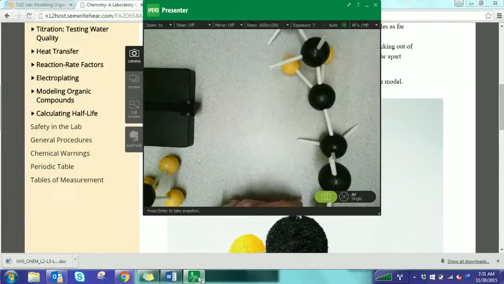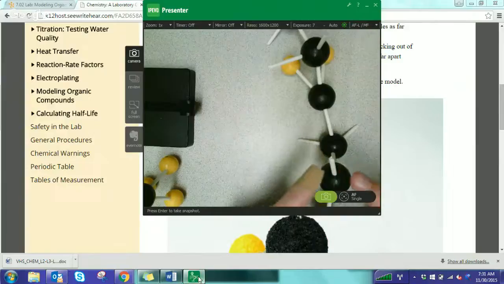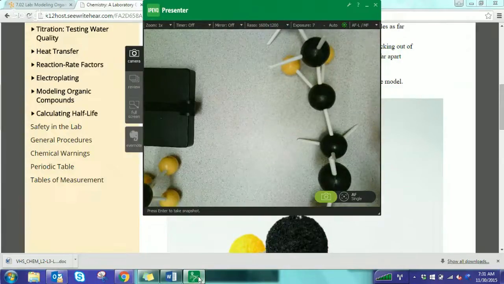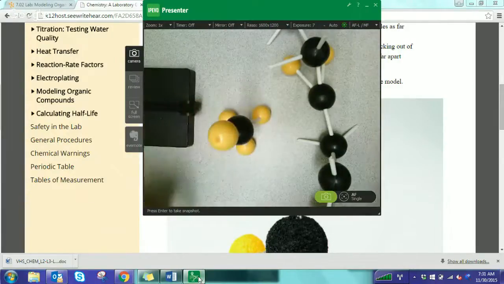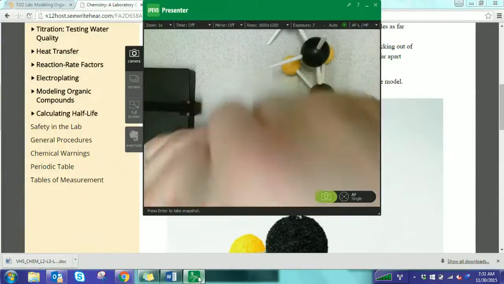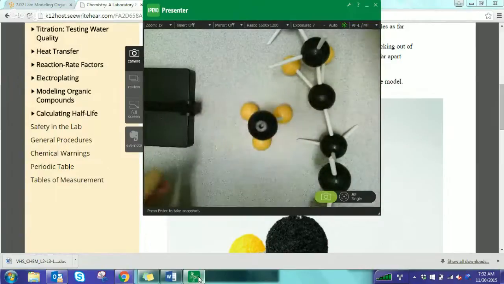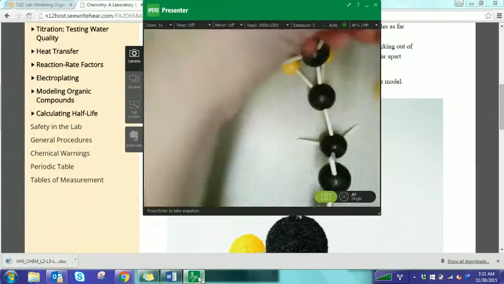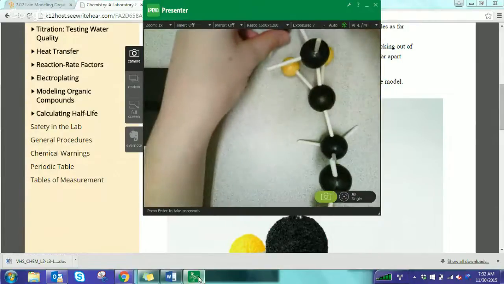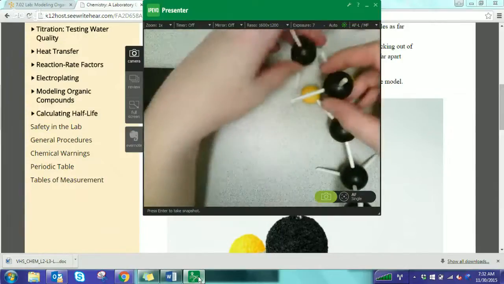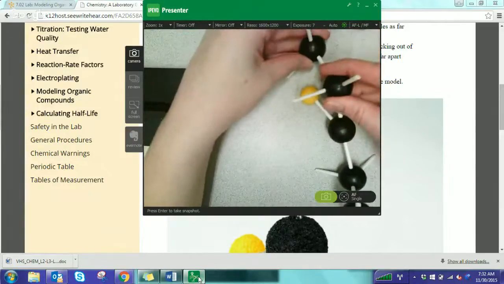The one thing I wouldn't do is leave these white pieces off, because then you're going to forget something's there at all. So if you at least use all the white pieces and then just recognize that the tip of that represents a hydrogen, you'll have a pretty easy time with this. So what you've got to do to make heptane is what we did before. We're going to take this hydrogen off the top of our methane, take that away, and then attach it to my hexane.